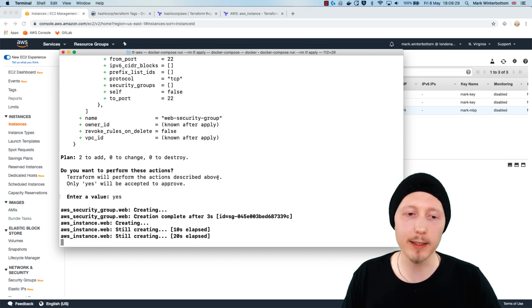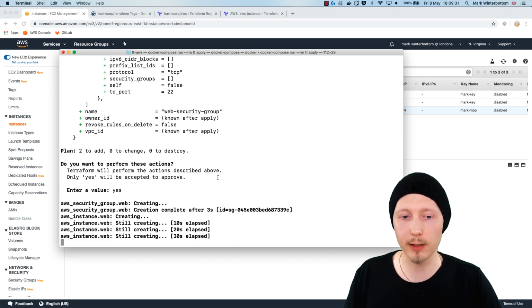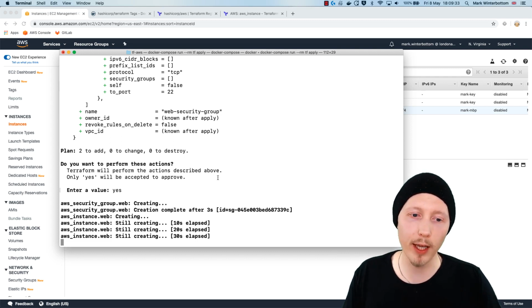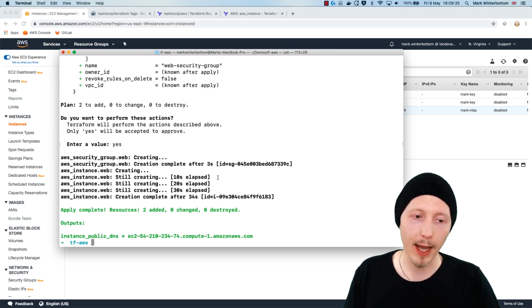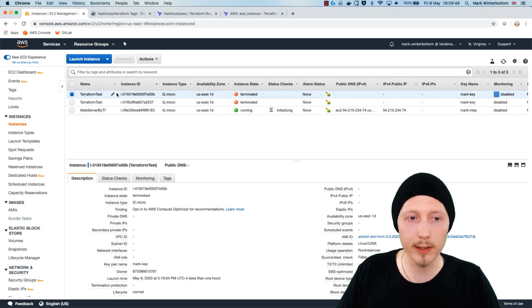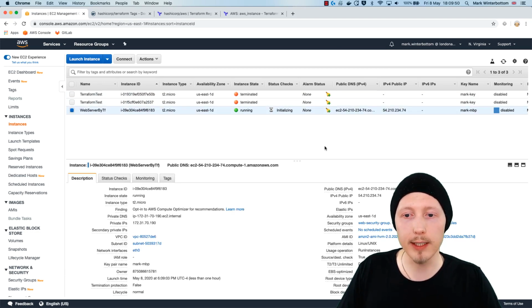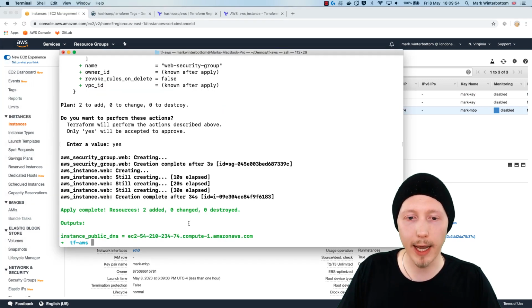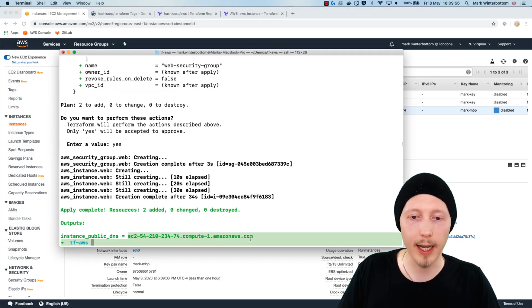Basically, it depends how long the cloud platform takes to create the instance, but Terraform is going to wait for the instance to be created, and then it's going to output the output that we defined, which is the instance public DNS. So you can see now in the AWS console that the instance is running, and these are just some old instances that I created earlier. You can ignore them. You can see the instance is running, and you can also see the public DNS here, but it's quite handy that it's output the public DNS in our console right here.